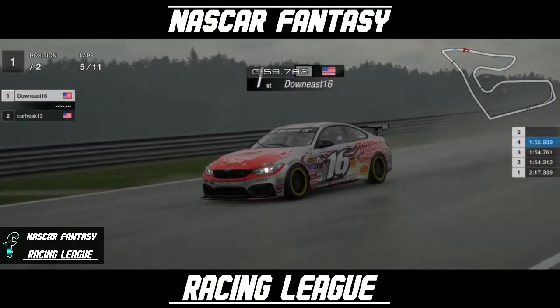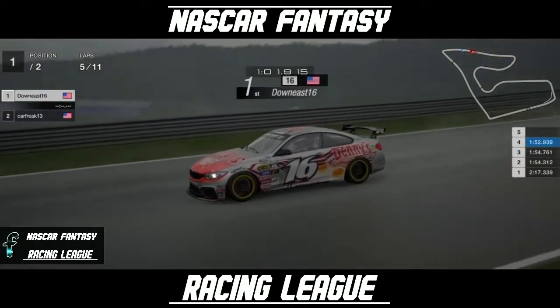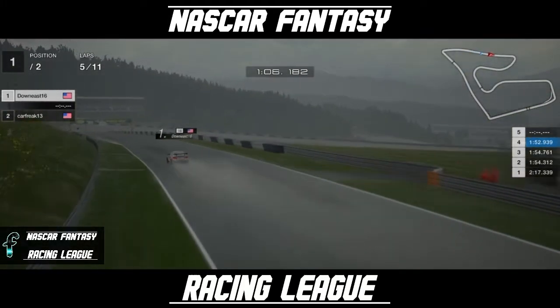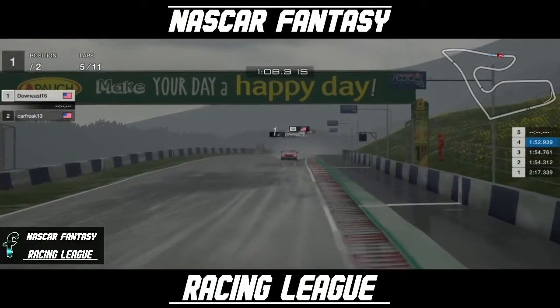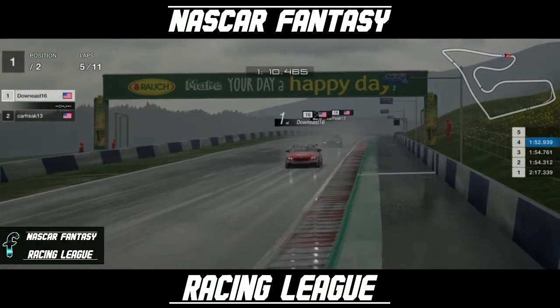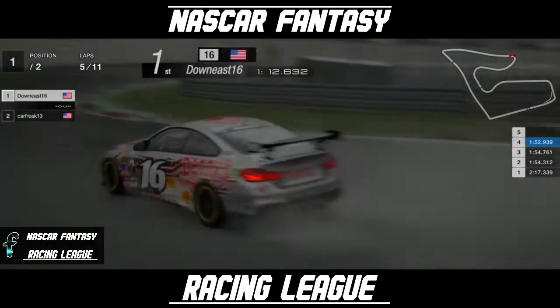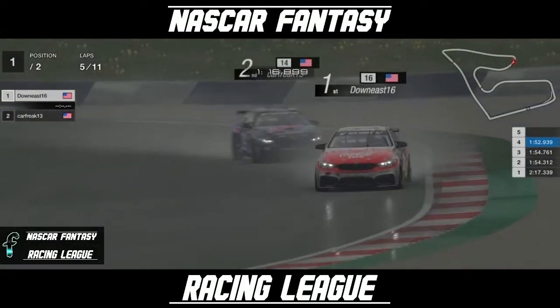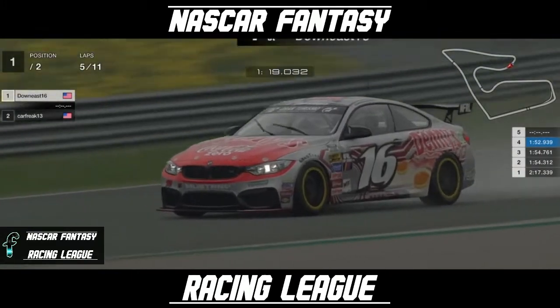As you can see, Down East is going caution speed, so right now the half yellow is being displayed. So now we have to see if either of these drivers have to pit. And it would appear that they don't. So yeah, Car Freak does not have to pit after that, and Down East doesn't either, so they're just going to go back green. Looks like out of that corner, and yes, green flag is shown again.